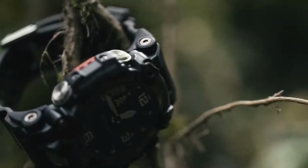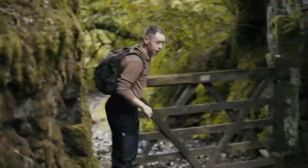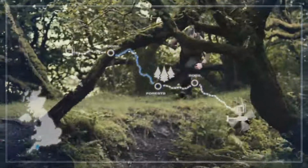This results in the 2000 being 1.9mm slimmer, 13 grams lighter, but much stronger. You then combine this with scratch-proof sapphire crystal glass and G-Shock's renowned shock resistance, and you have yourself a valuable and essential piece of equipment.